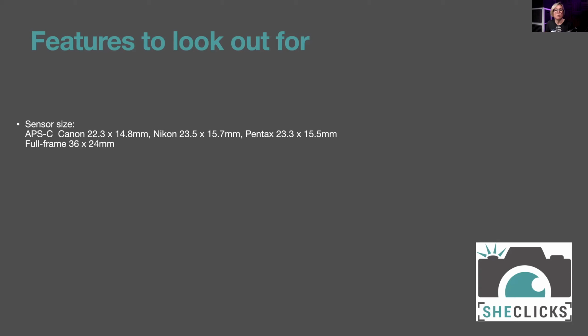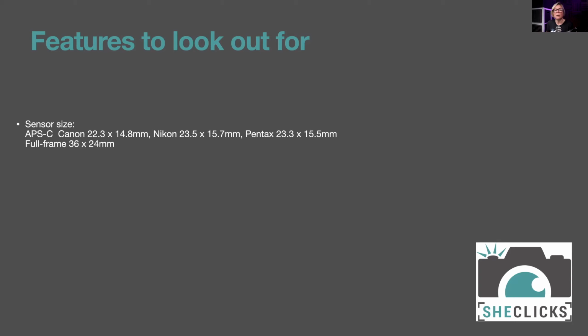And as I say, you can get some compact cameras with a full frame sensor. It's a fairly standard size, I should say, sorry, for full frame. It's about 36 by 24mm. Sometimes it might be 35.9mm or something like that, but it's pretty much there. APS-C format varies a little bit depending on the manufacturer. So Canon, as you can see there, uses the smallest APS-C size, and that's 22.3mm by 14.8, whereas Nikon uses a larger size of 23.5 by 15.7mm, and Pentax is somewhere in between.